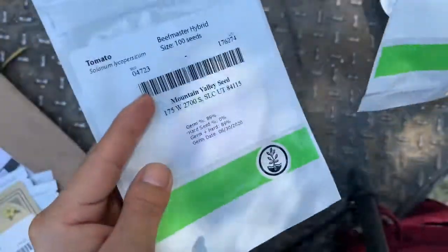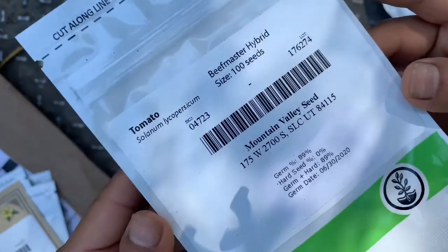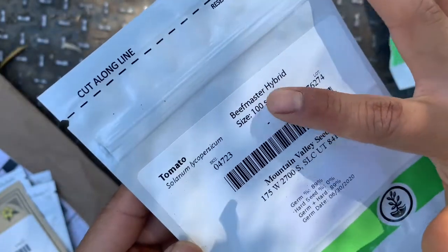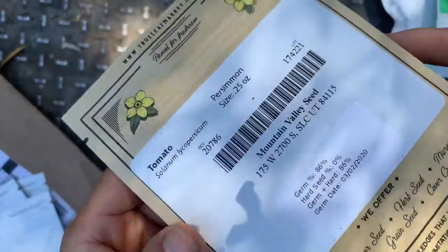I need to double check on these varieties. I believe I got indeterminate tomatoes. This one's new to me, so I really don't know how it is going to grow and taste. It says Beefmaster hybrid. And then this is the yellow variety that I was talking about.